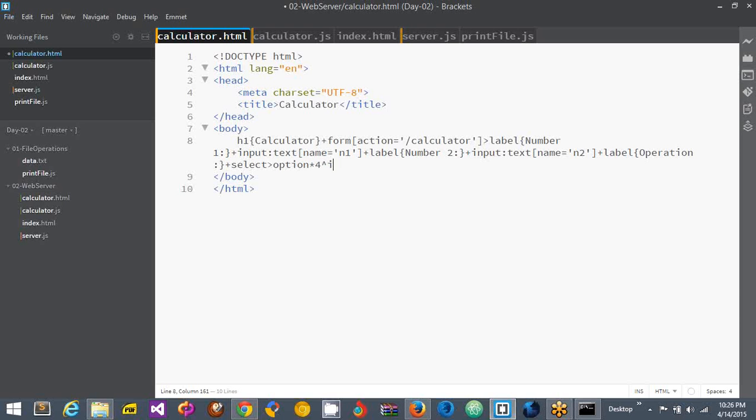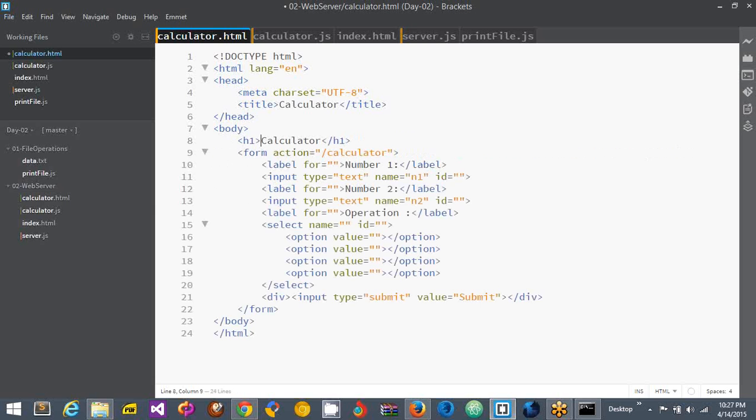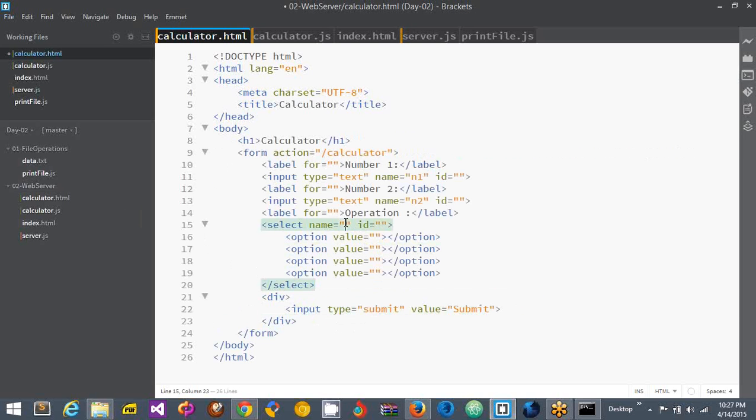So I'll say a div containing a submit button, value equal to submit. So we have a complete HTML generated, and all I have to do is just give these values appropriately. So the name for this is op, because that is what we are expecting on the server side. So the name will have the actual identifier that you want to use when the data is sent to the server.